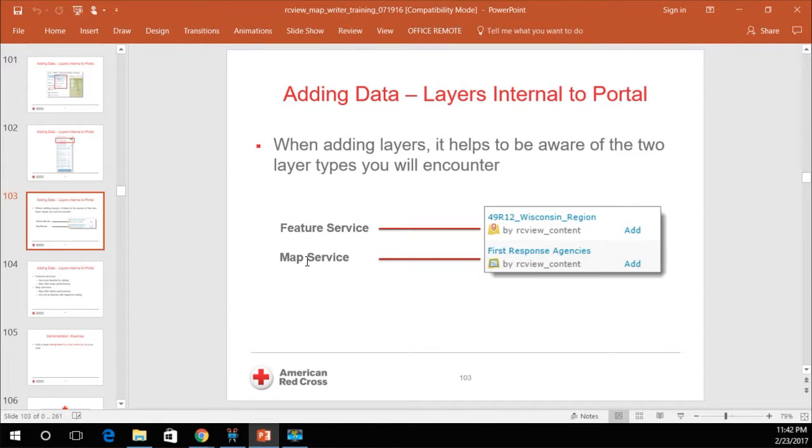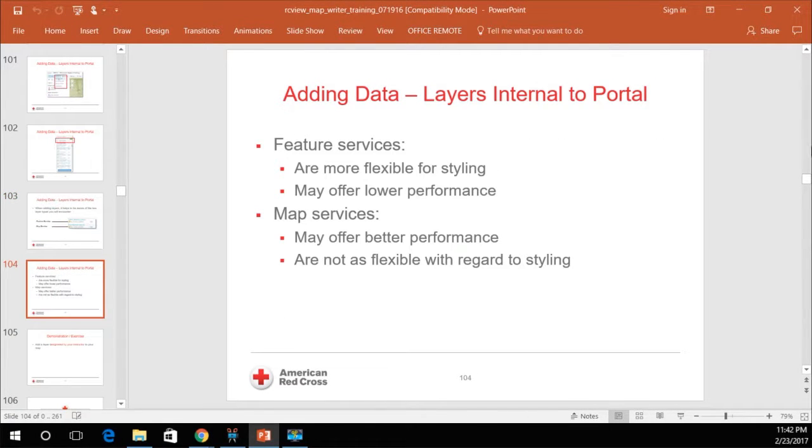Those refer to what are called feature services and map services. You'll start to get the hang of this as we go through and start adding layers. Feature services generally allow you to do more work with styling, and we'll look at what styling is in detail in another video, but we can change colors of attributes, and have custom images or logos based on attributes of items.